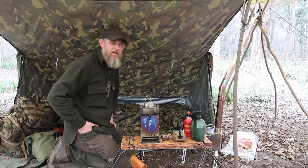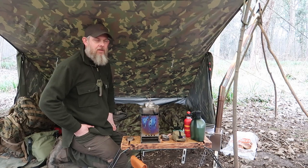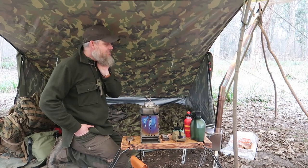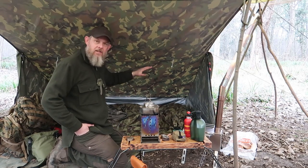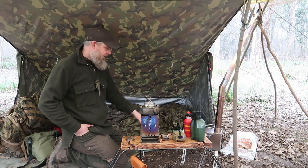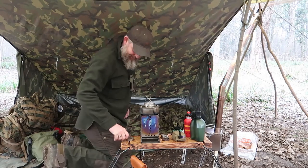I went to sleep about 10, which is a bit early. I woke up at 4, which is normally my six-hour sleep time. Stayed up for an hour or so, tossing and turning, just really comfortable though. Then went back to sleep for about an hour and a half. I had the fire on last night in here, just to see what it was like, and it did heat up this area nicely and warm, even though it was all open. So I'll get it going today and cook some breakfast on it maybe. It's just nice to be in the woods. So let's get a brew on.